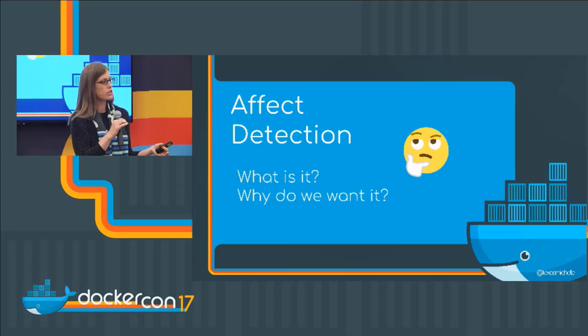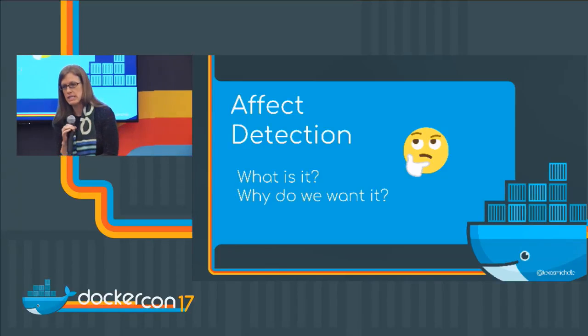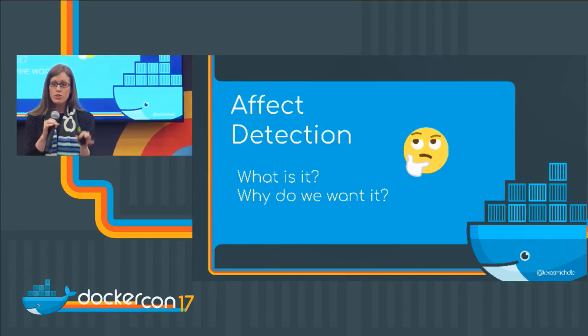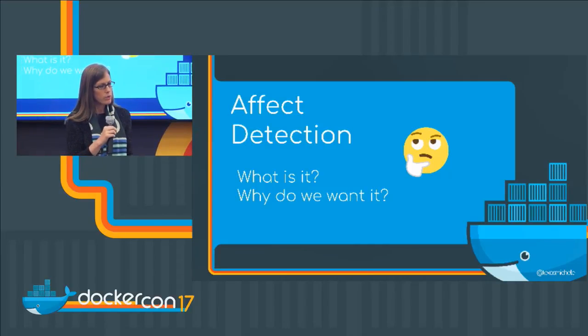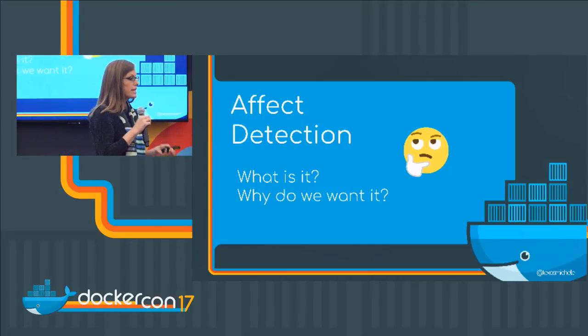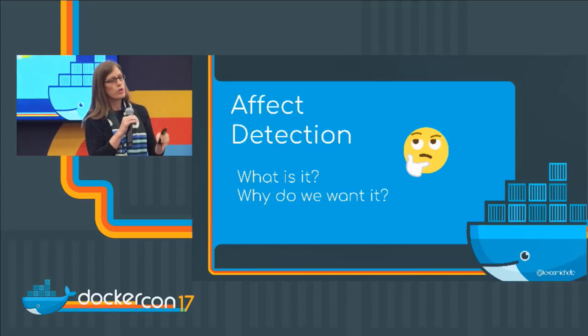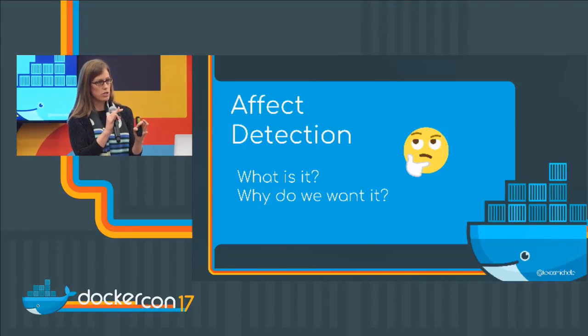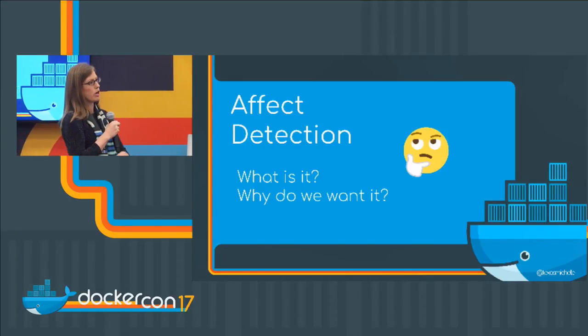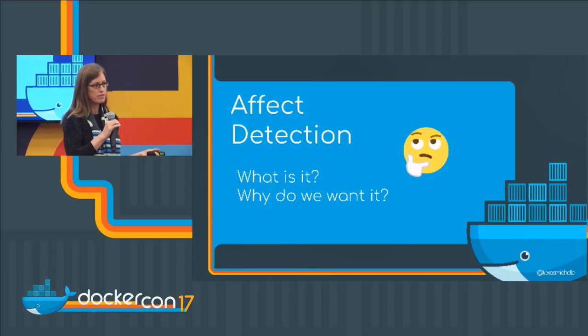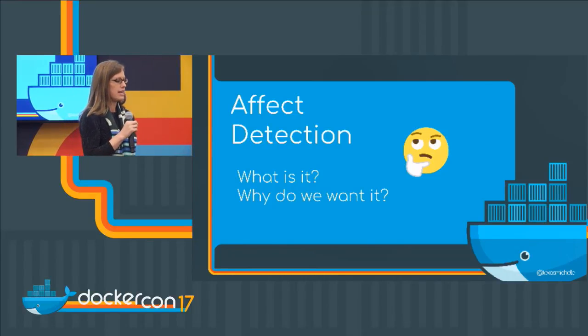So that's where affect detection comes in. It's okay if you don't recognize it, it's kind of an academic term, but it really just refers to understanding the meaning that's associated with a piece of text. So that's important because if we know the emotion associated with two translations, we have a pretty good signal as to whether that translation is accurate or not. And that helps with our automation process. That means that there are less humans involved in the process, and there's a lot less friction.